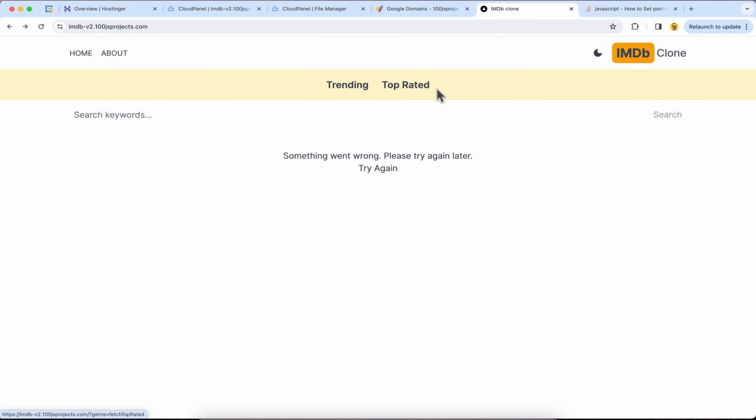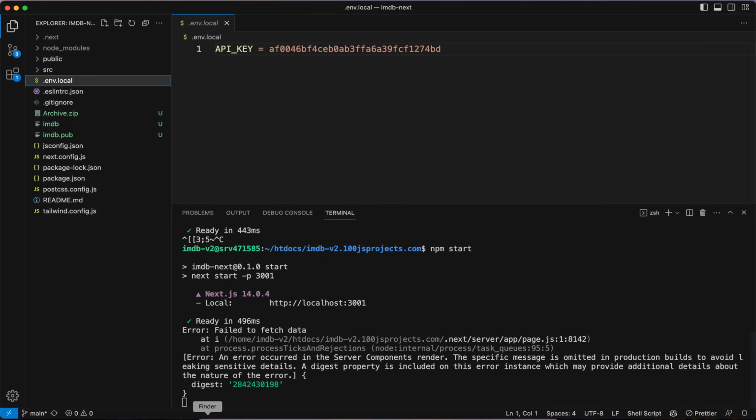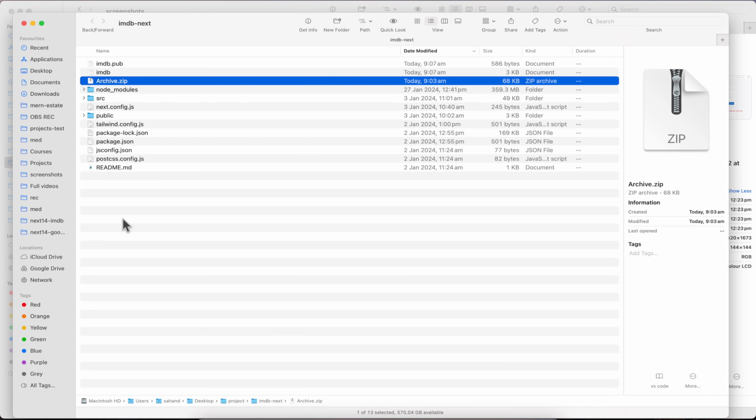So if you go to our application now, as you can see, we have our website. So it's working now, but as you can see, we are not getting any information from the IMDb database. The problem is when we copied our files, we haven't copied our .env file because this .env is not visible to my Finder by default. So I couldn't see it. So I didn't choose it and didn't put it inside the archive file. So what I want to do here is add that manually to our control panel.